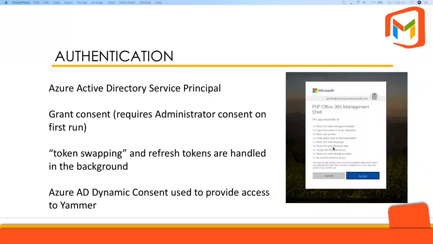Cool. So this screen, hopefully I've shared this right. You will get this in the beginning when you use the tool for the first time for the tenant that you are trying to log in. You have to give access to these things. It's upfront what we have to do, and then you can use the tool and log in every time you want. So if you're using it for the first time for the first tenant, you'll have to give admin access to all these things for the app.